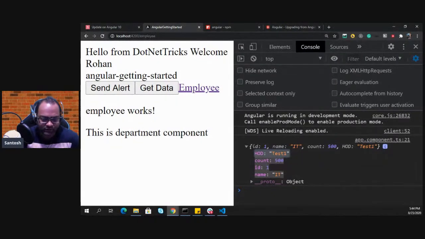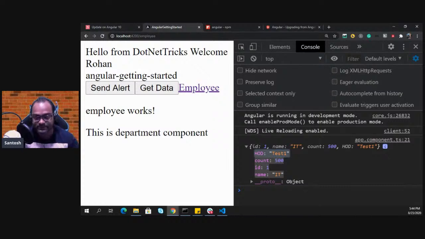Subject versus behavior subject. There's a small difference. A subject doesn't emit a default value, and it doesn't emit the previous value. For example, if a new subscriber comes in later on, they will not get the previous value. The difference is like a train. If I have a ticket for that train, and you also have a ticket, if you catch that train on time, you have that value. But if I miss that train, I have missed it, and I will never get that value back.